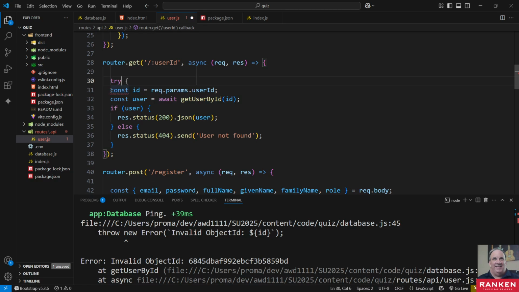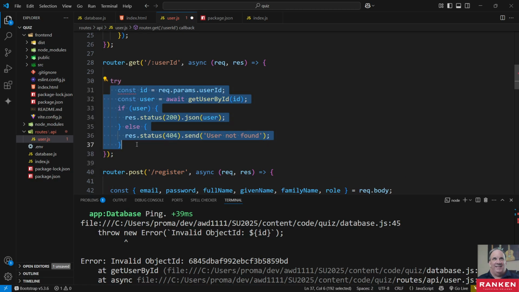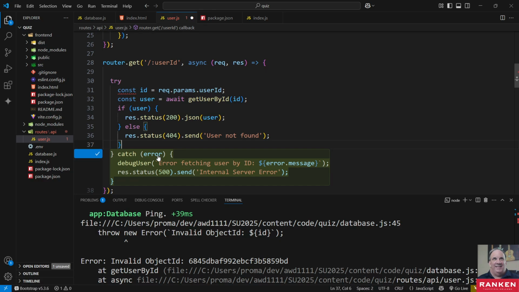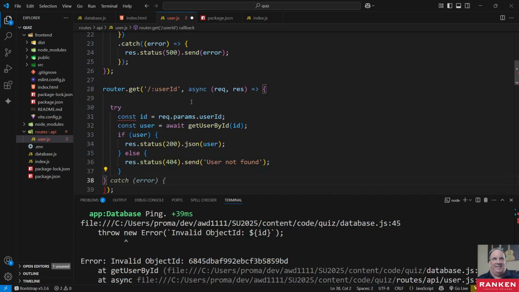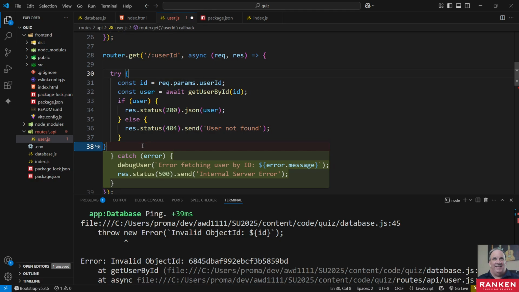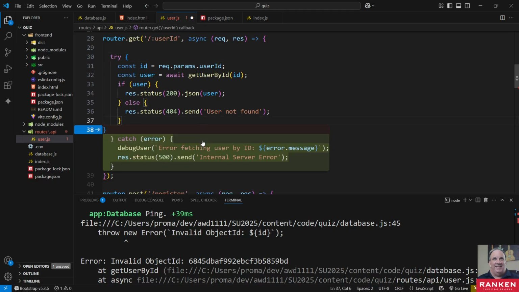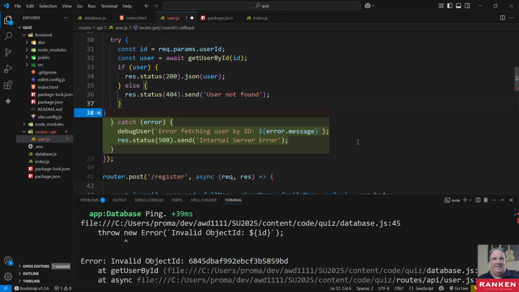So here I'm just going to go ahead and do a try on all of this. And I'm not sure why that wants to do that for me all the time like that, but that's okay. And I'm doing a try, and I'm going to catch internal server error. Okay, save.